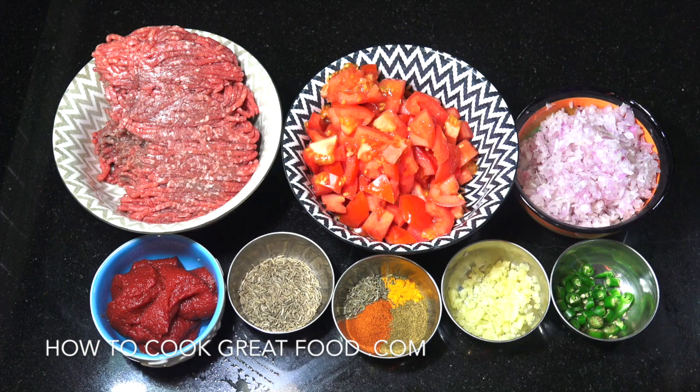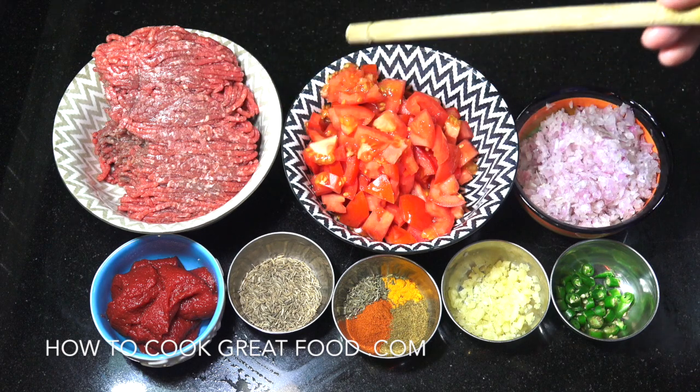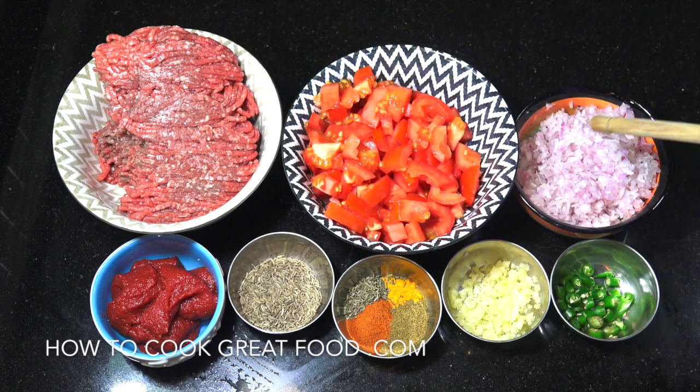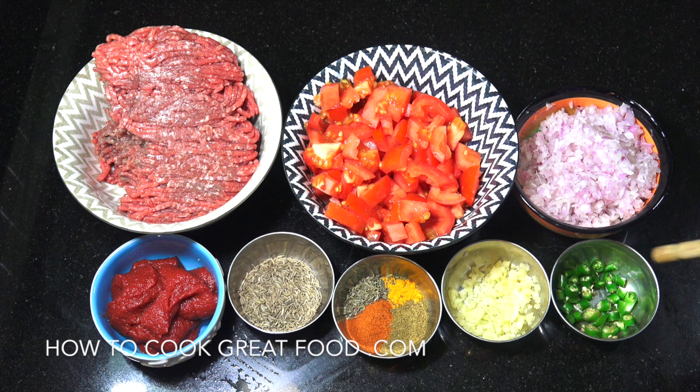Okay, let's get onto the stuffing part of the zucchini. So I've got here some beef. You could be using lamb if you want. I've got about 500 grams. 2 or 3 nice ripe tomatoes. 1 onion chopped really small. Fresh chilies, optional as to how much you put in, if at all. But, you know, I like some fresh chilies in there. There's about 1 tablespoon of chopped garlic there.